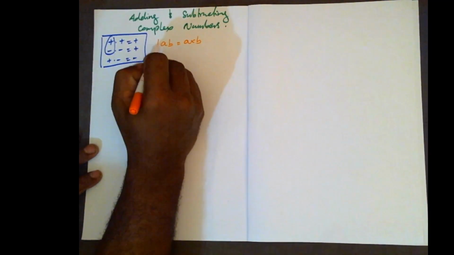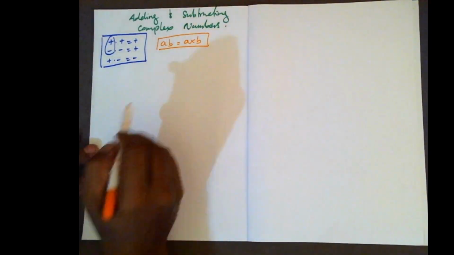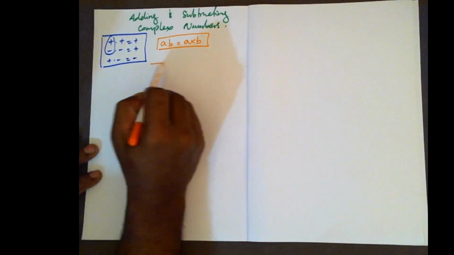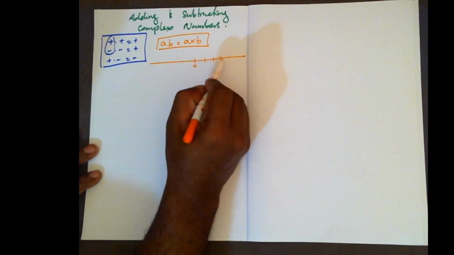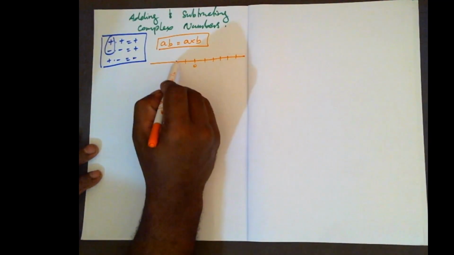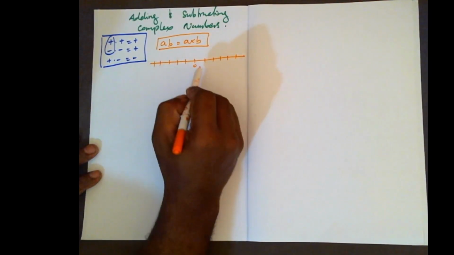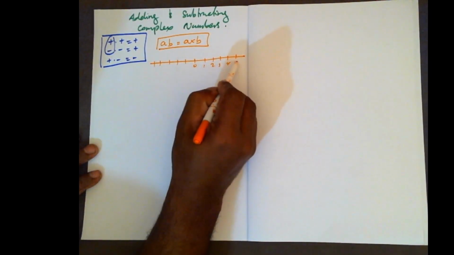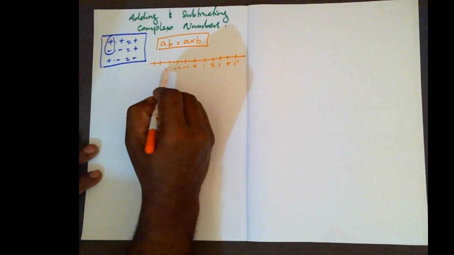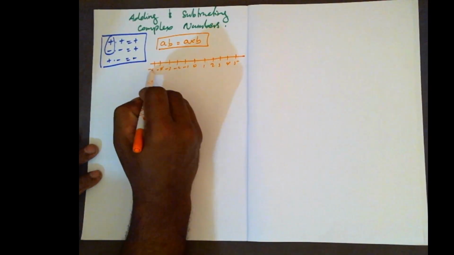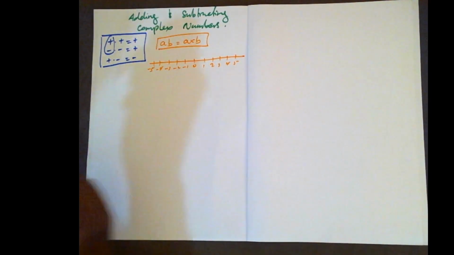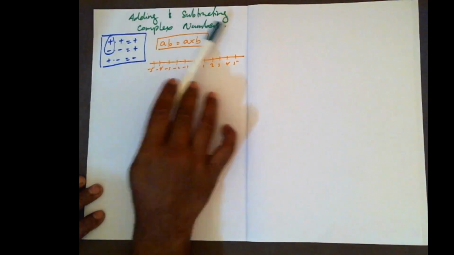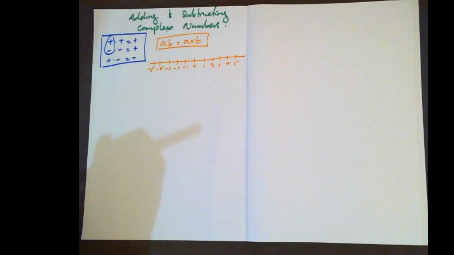Our second component would be, when two things are together in mathematics, we say that these two values are multiplied. And my last component that I will need inside is our number line. For those of you who don't have a calculator with you: 1, 2, 3, 4, 5, -1, -2, -3, -4, and -5. These are our components that we will need whenever we are adding and subtracting complex numbers.